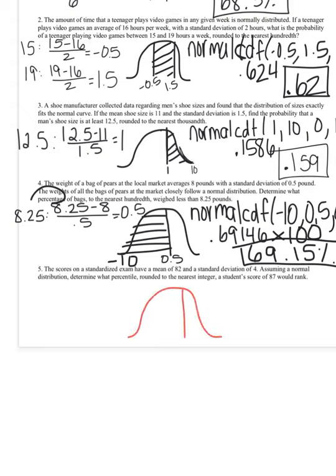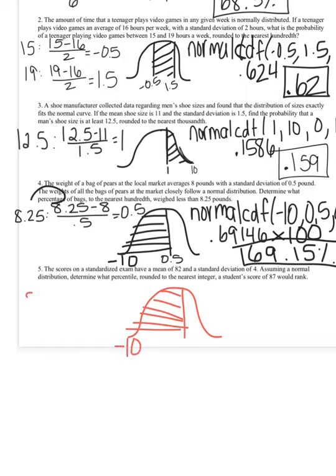87 is above the mean, which means it should be more than the 50th percentile. The mean is exactly halfway through. So that means that there's 50% of people above or below you. If you're above the mean, you are at more than 50th percentile. If you're below the mean, you are less than the 50th percentile. So this score of 87 is above the mean, which means that our percentile should be more than the 50th. Because we know that we're going to the left, my lower boundary is -10.